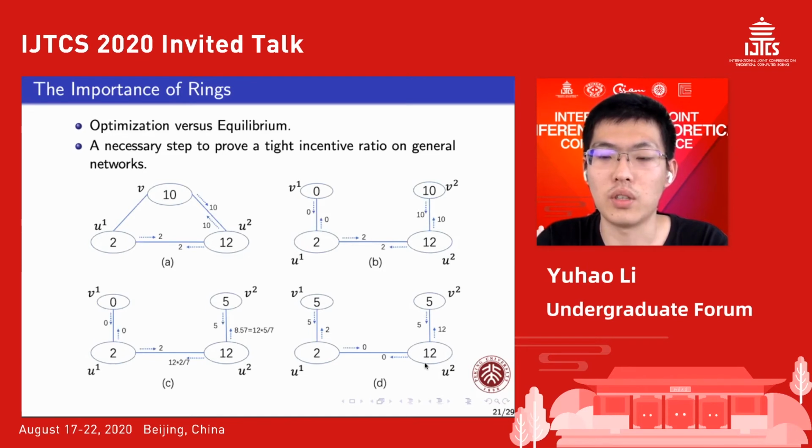Actually, on the ring structure, if we place a CPU attack to split several nodes, they may still be in a connected component, and if we just increase one fictitious node, there may be many fictitious nodes whose utility increases, and this is the most difficult thing. In general, this is also the most difficult part when we want to prove the general network results.